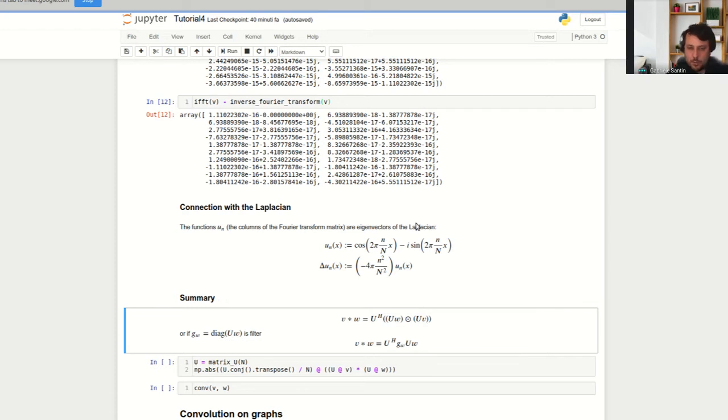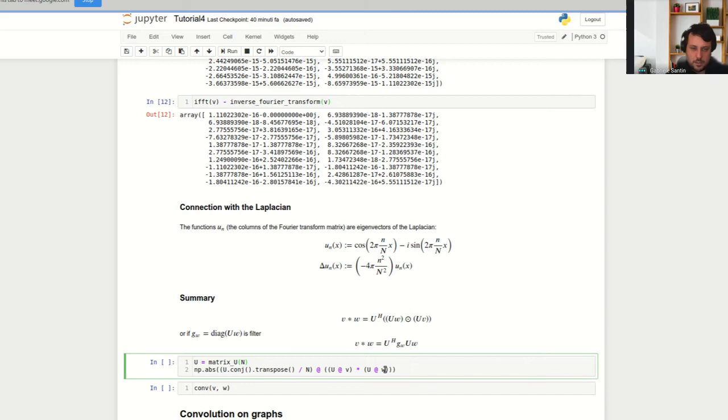Or written in another way, instead of using W, we can directly use U times W, which is called G of W, and this is a filter. It's called a filter because the first equation can be written in this form. So the inner thing is just equivalent to multiply by the diagonal matrix having U of V on the diagonal. So it's exactly this one. This is just a more compact way to work. And so what we can do to compute the convolution, once again, is to compute the Fourier transform of U, multiply by a filter, and compute the inverse transform.